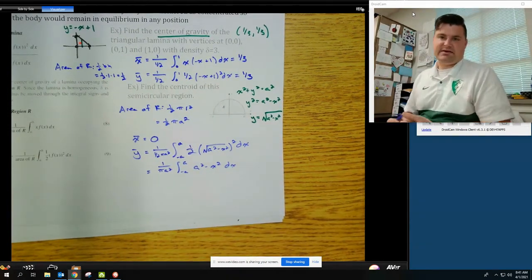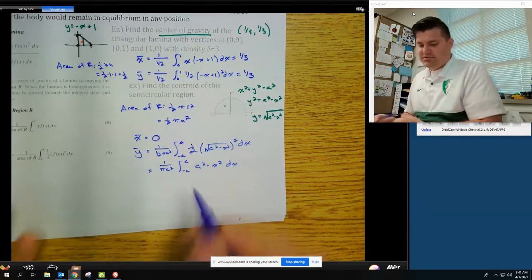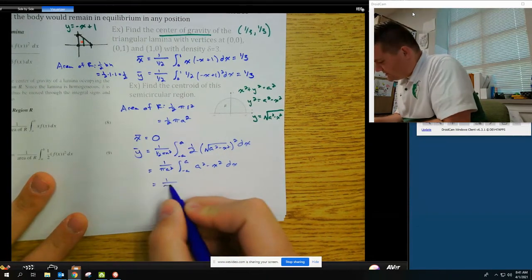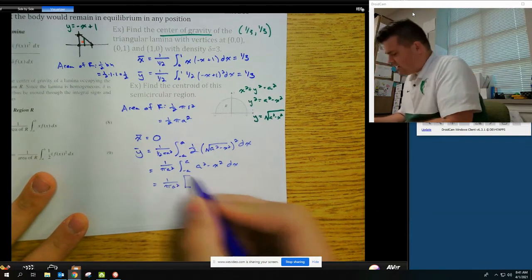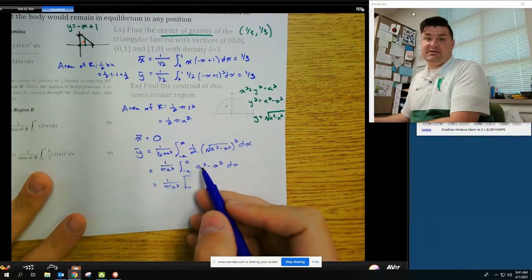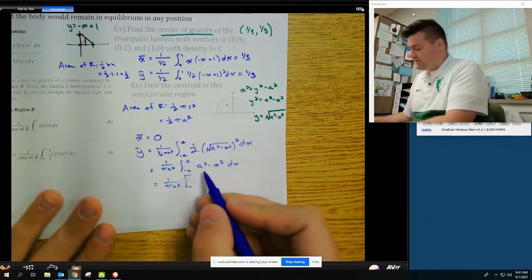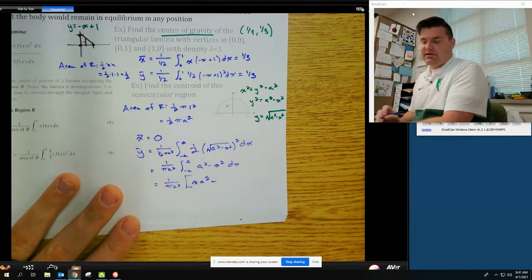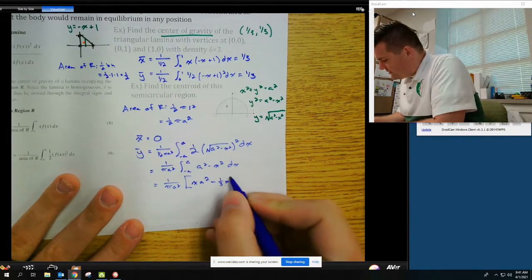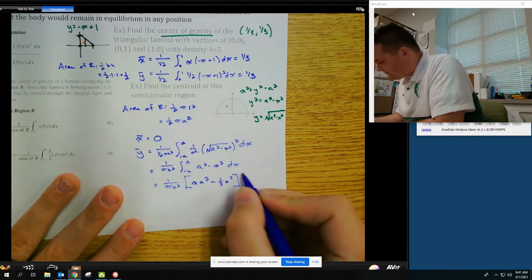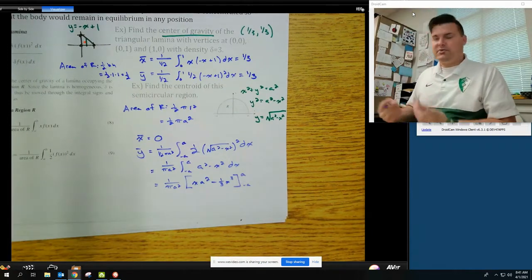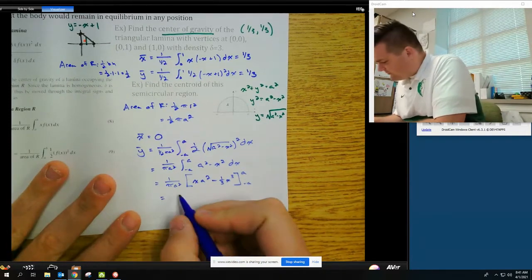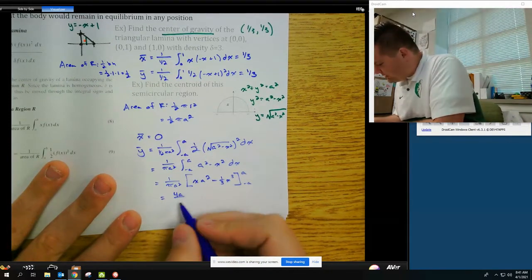So this one I can't use my calculator because I'm using bounds of a. So I'm going to go through the integration here pretty quickly. When I integrate, here's the outside, I'm just going to leave it alone. The antiderivative of a squared with respect to x: a squared is a constant, so it's just going to be x times a squared, minus the antiderivative of x squared, which is 1/3 x cubed, and we're evaluating that from negative a to a. I'm going to save you the math here. So that's really the big part. I'm going to plug everything in. We're actually going to end up getting an answer here of 4a over 3 pi.